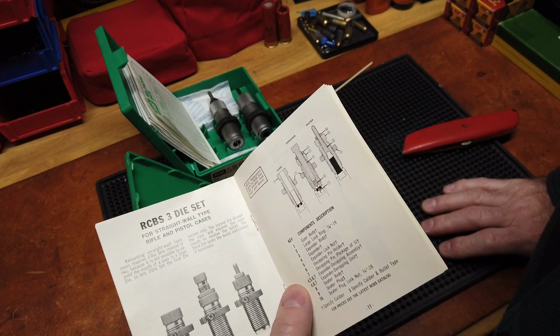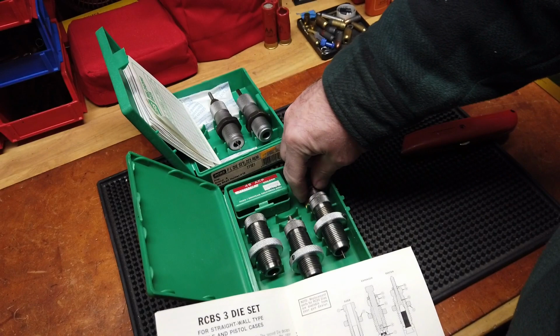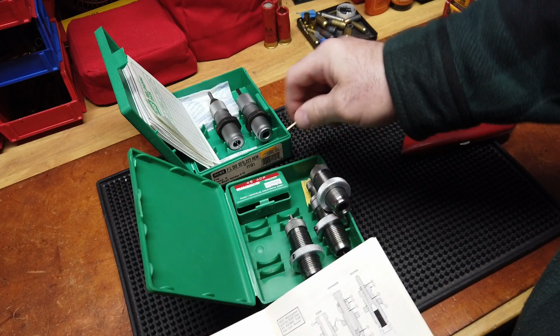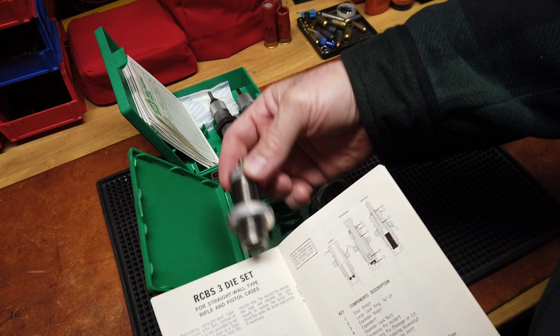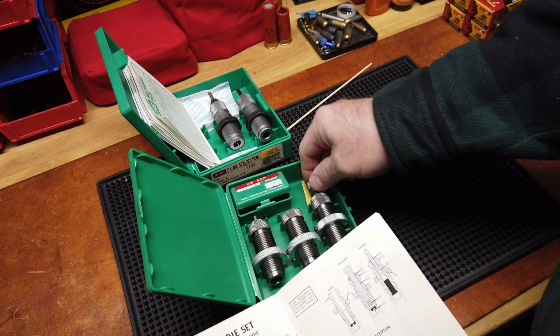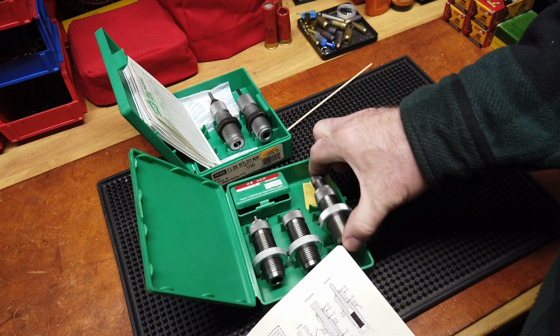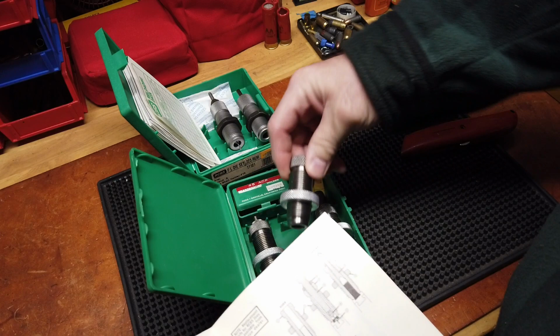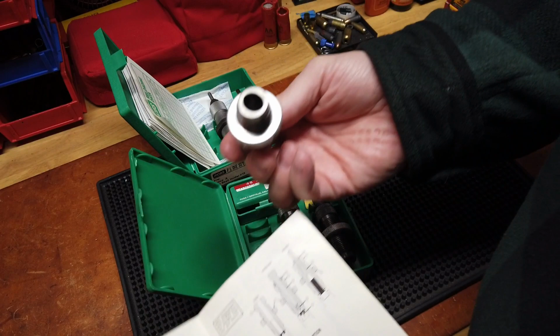The second, oh wow. So I was calling this the resize and decap. So apparently this just decaps. This just resizes. Ah, and the third one expands the case. Wow, I don't even have a cedar die here. Ha! So this is not going to be real usable. This is more for collector kitsch. That's funny. So I don't even have the ability to seat, but that doesn't make sense because this looked like it's a cedar die.